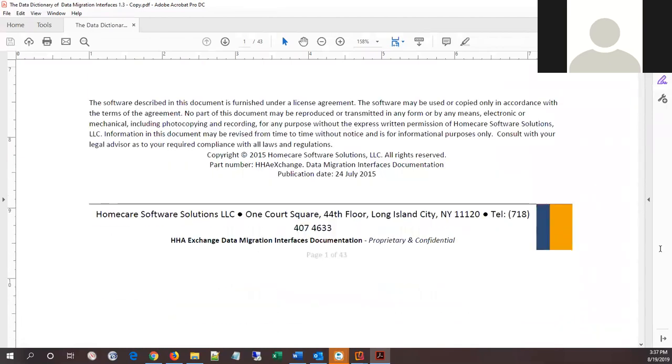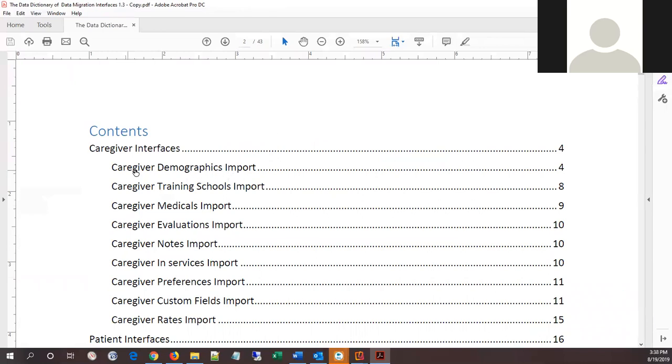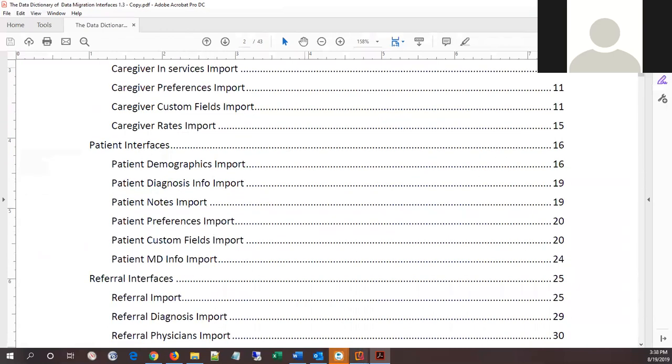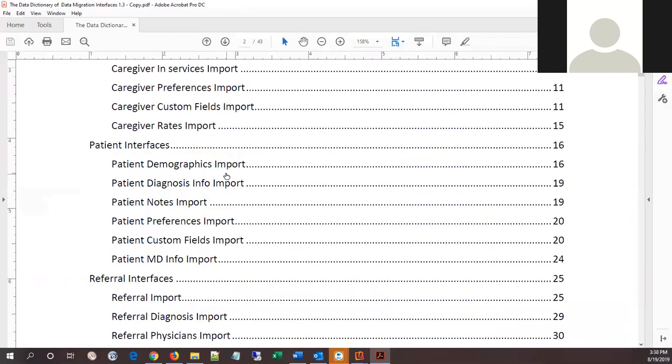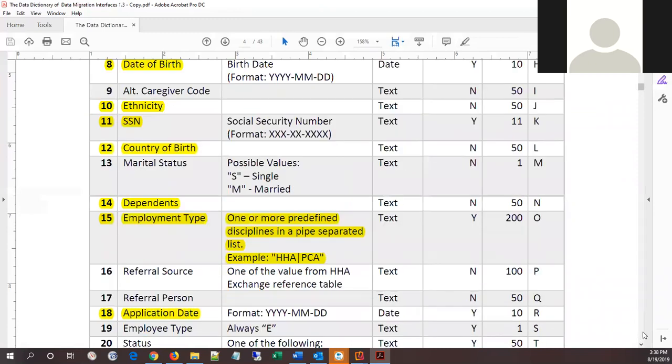So basically, what they have is data in different aspects. So we are able to take the data from the tablet and using a connector, connect it to HHA Exchange and pass that data on into these various interfaces that they have. So whether it's patient or caregiver information. I'm actually working with another client right now. They're asking for it to go a little bit further than what we have here. But HHA Exchange basically has defined on the import process, let me get to it, here we go.